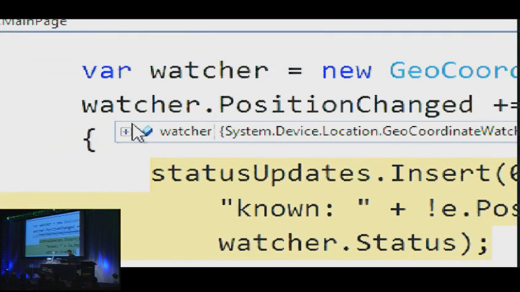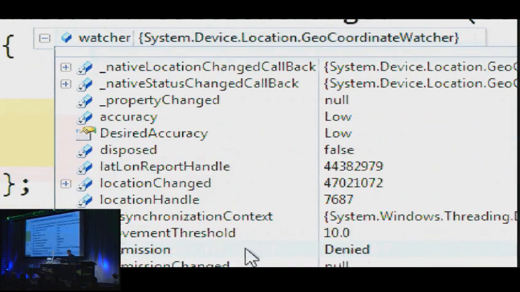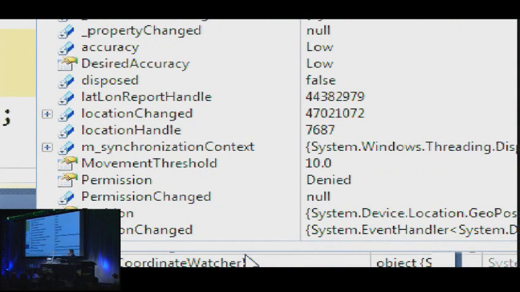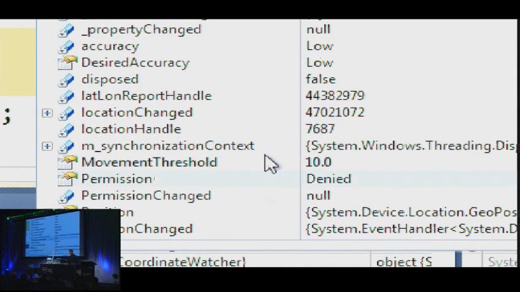Okay, this will be fun. Oh, there we go. You can see here that the desired accuracy is set to low. This is the same as the browser bit. Your accuracy levels are low or high. Cool. What does that mean? In a competing phone API, they have 5 different levels based on whether you want sub-meter accuracy, nearest street corner, region, and so on. I'm sure better documentation for this will come over time. It's just not there yet.